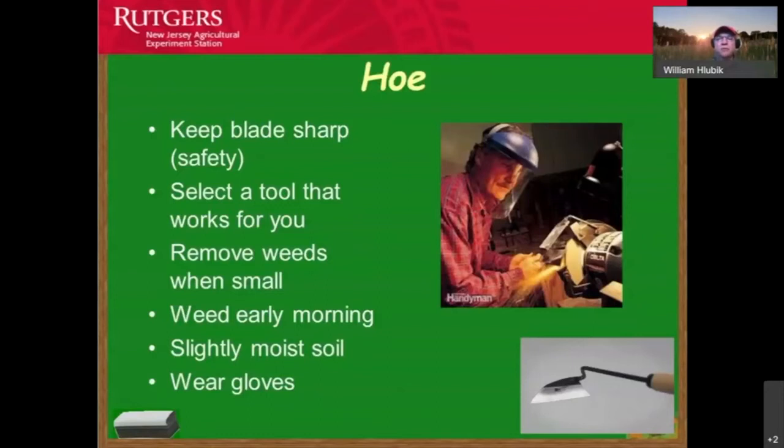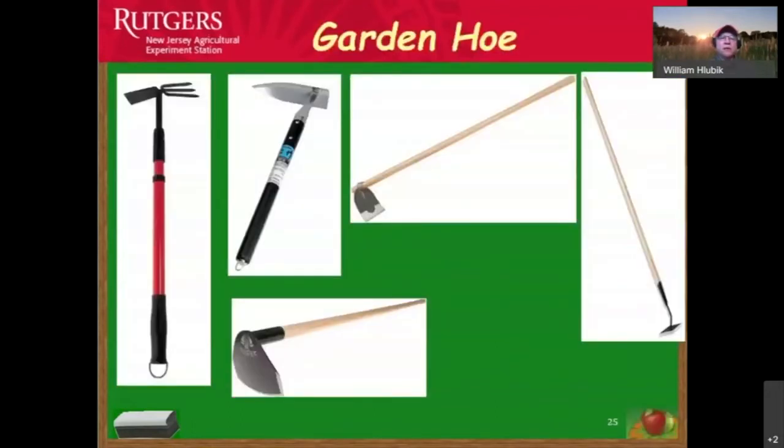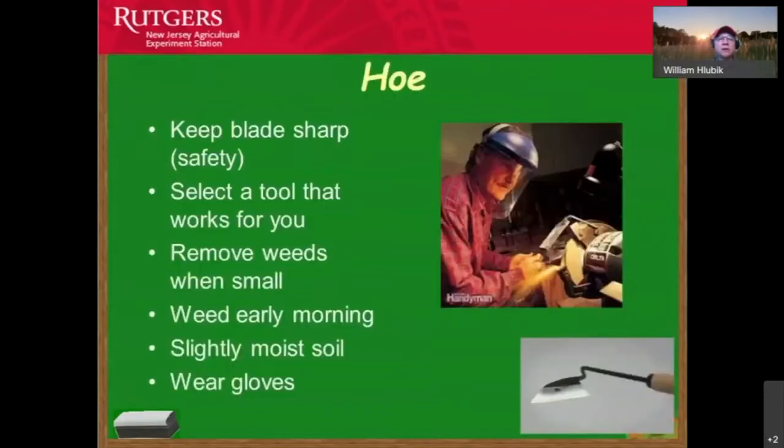You can find many different types of weeding tools online. A pointed hoe called a Japanese hoe is one option. You can also get hoes with extensions to adjust the length ergonomically. Even on our family farm with high-level production, we still go out and use hoes for weeding because there are many instances where herbicides are just not effective and mechanical means are necessary.